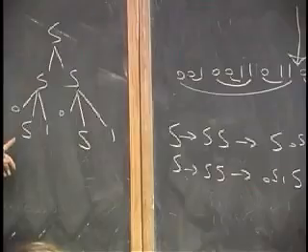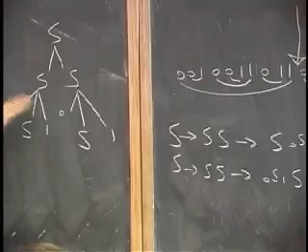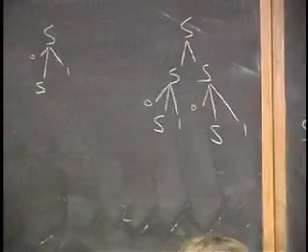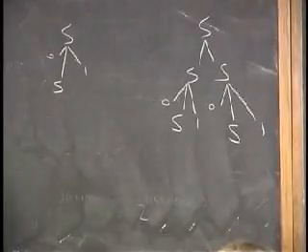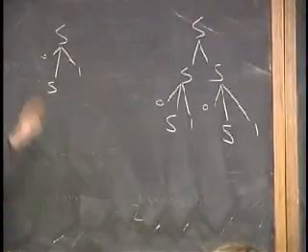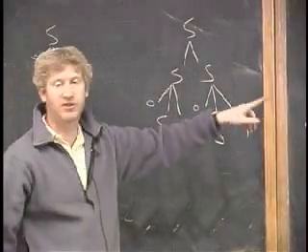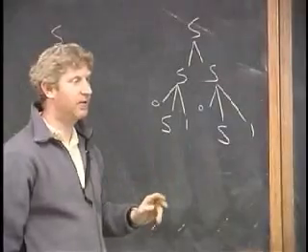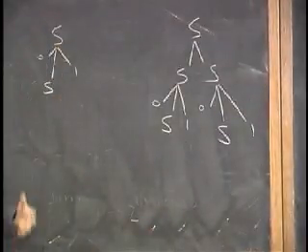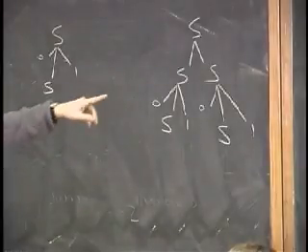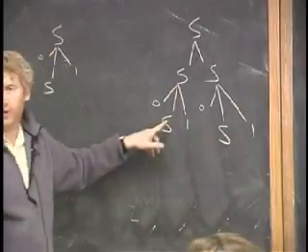When you write it as a tree, the question of which one you did first becomes moot. You can't see the difference. It looks like a tree. But if I went ahead and started with a different one, like this, well, these two trees look different. So if the trees look different, it's a different derivation. Or equivalently, if the leftmost derivation is different, then it's a different derivation. If the trees look identical, it's the same derivation. So far, we've only got a unique derivation to find this string, and we're going to continue.